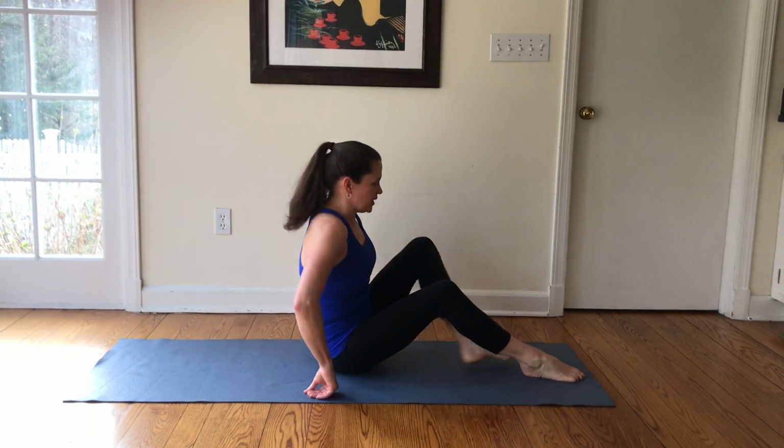We're going to go ahead and start with a warm-up. So whether you are going to do another workout with me or somewhere else, this is a great way to just warm up your body and start to engage your core. Let's start lying down.